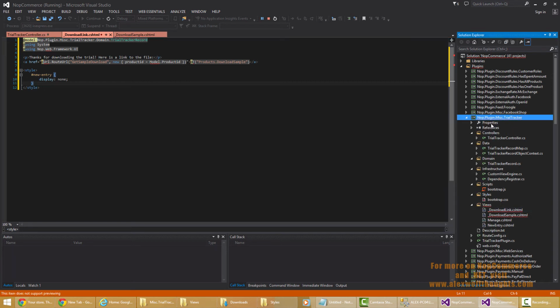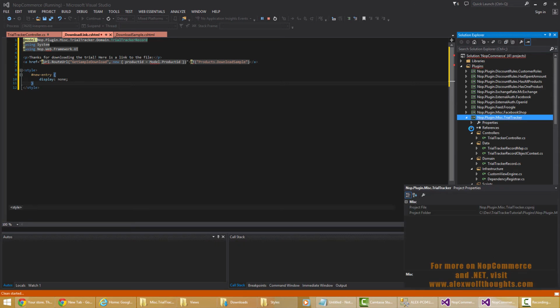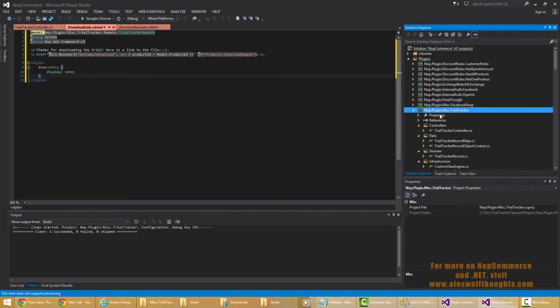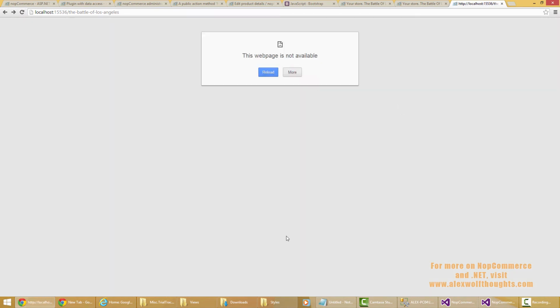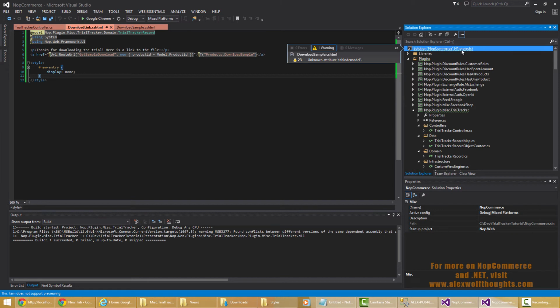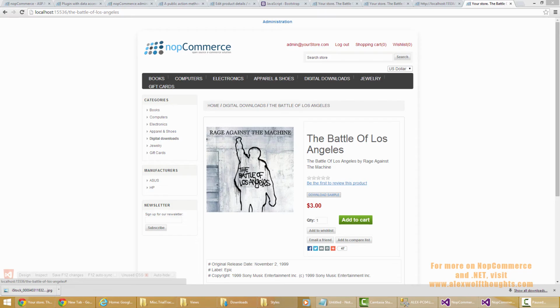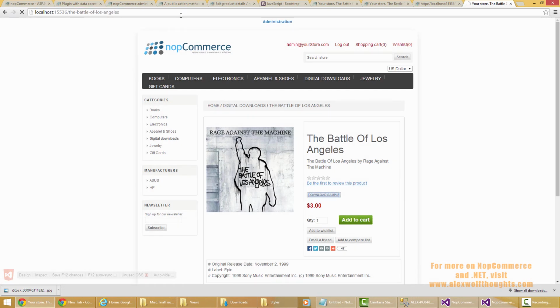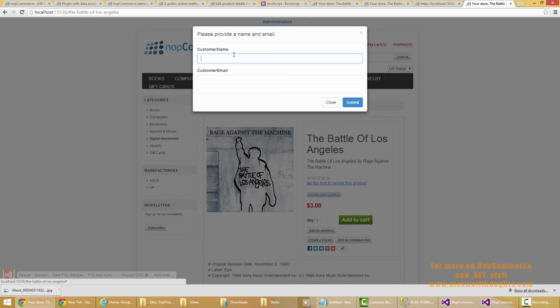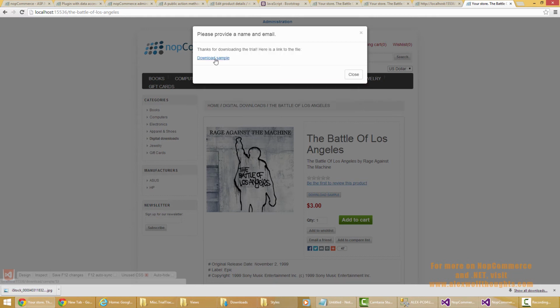So if we clean and rebuild this, so let's clean and build. And now if we refresh our view, it looks like the application stopped running. Let me just restart this quick. So I just restarted the application and navigated to this spot. And if we say download sample, I actually just filled it out as a test. But if we refresh the page and say download sample, and I'll say Alex and test, and now if we submit, and now if we click the button, then you can see we actually get our file back.